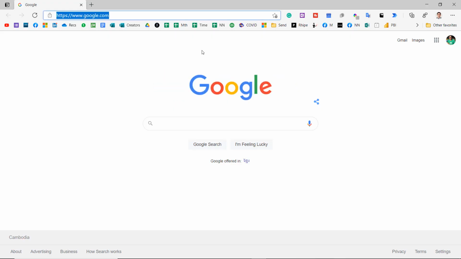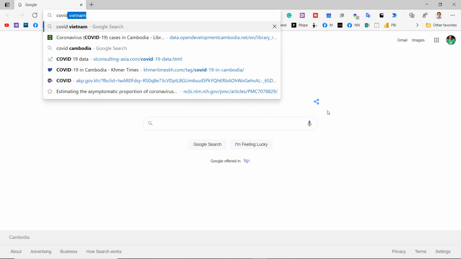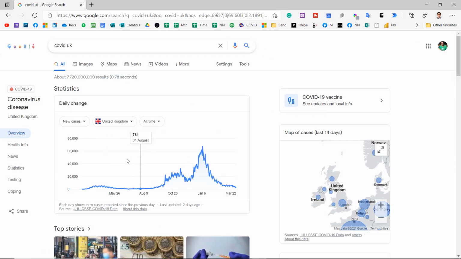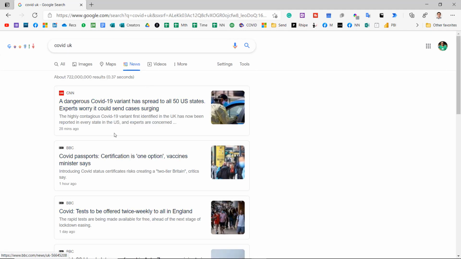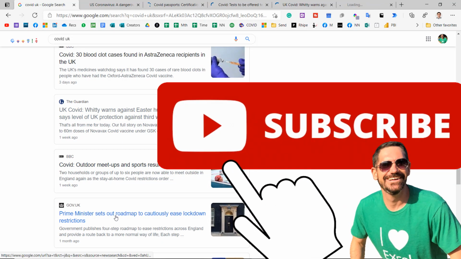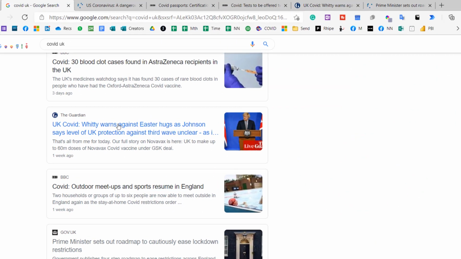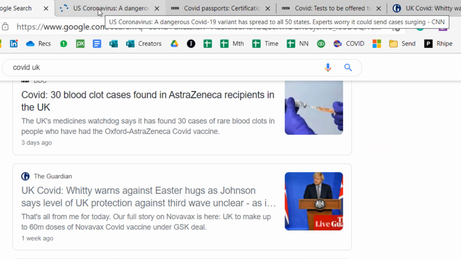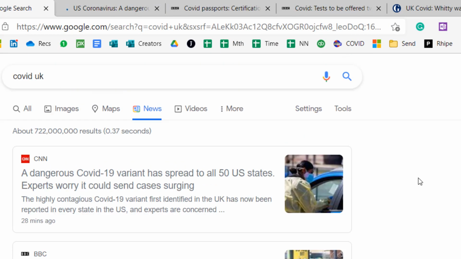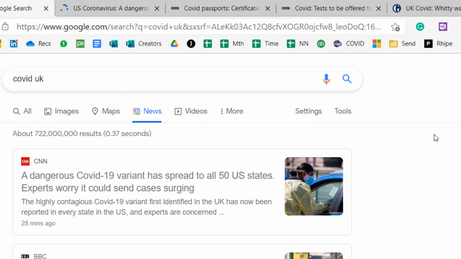So here we are in Google, and I'm just going to type into Google COVID UK, for example. And I do get this, but I'm going to go to news. And a couple of things you can do. So for example, you can hold down Control, and that will open up all of these in a new tab, which is really, really neat and quick to do. You can right click and get to it as well, but I find Control click just makes it so much easier to en masse open multiple things very, very fast.